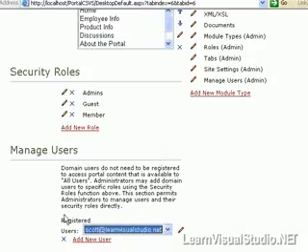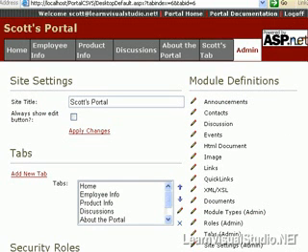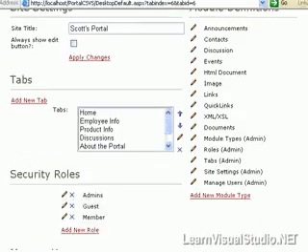The other thing that we want to do is take one of these and actually edit it and set its timeout to 3600. Select Apply Changes. And so now we're back to the main area. What I'll do is go into Scott's tab, make a change.